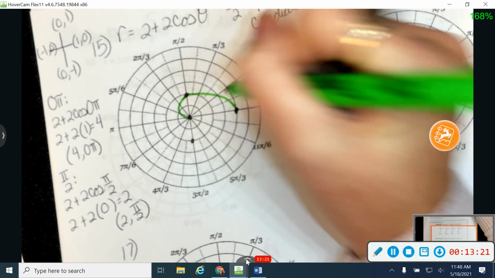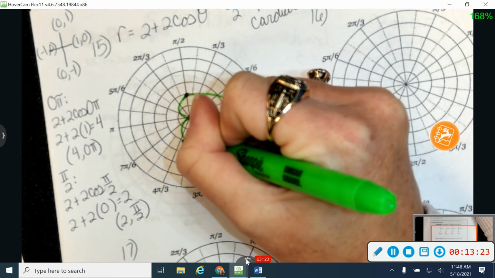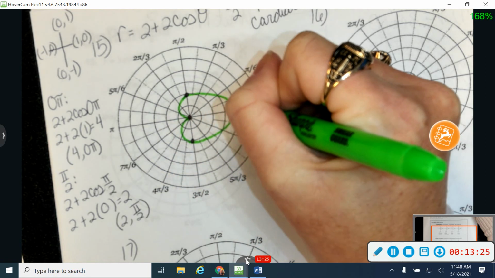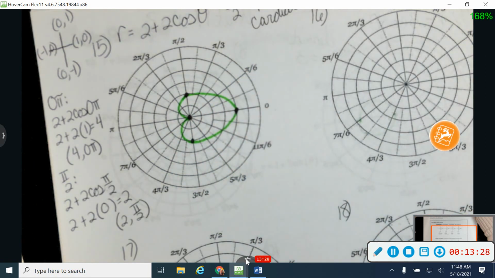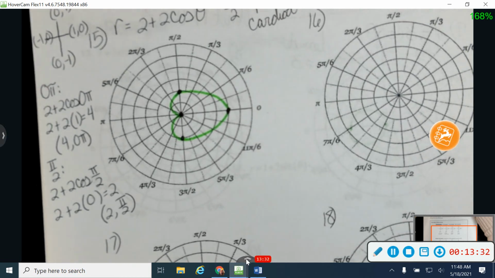They're kind of rounded hearts. They don't get that nice sharp point that you often see on a heart. Looks a little bit like that. Good. As long as you know it's a cardioid, those 4 points are enough to draw the heart shape.